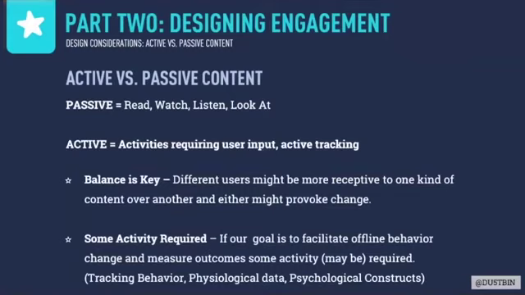So we can also think about active and passive content and the effects that we might have there. Passive is things we read, watch, listen to, look at, and active is really thinking about the activities that require input, whether those are exercises, fill in the blanks, drag and drop kind of things, things for people to reflect on, or active tracking, or any other kinds of interactive engagement.